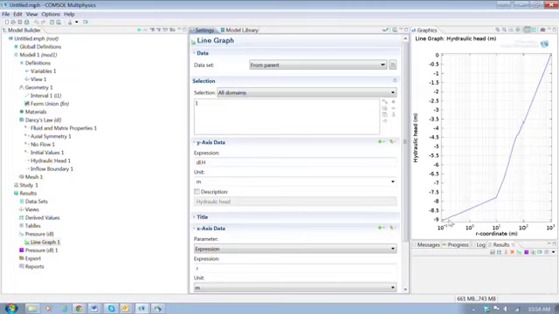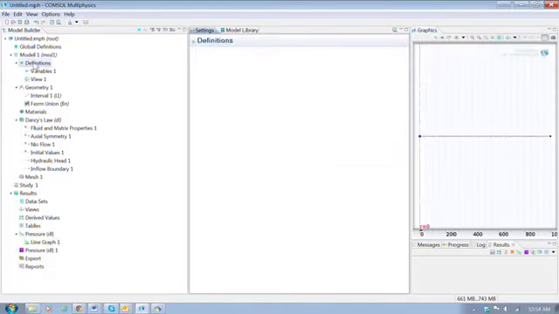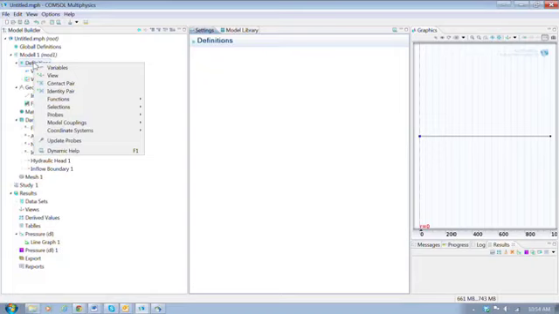Okay, so this is a nice first start. What I want to do is compare this to the analytical solution. So it's a fairly simple analytical solution for this problem, but we need to get that data in here. And so one way to do this is to create an analytical expression.